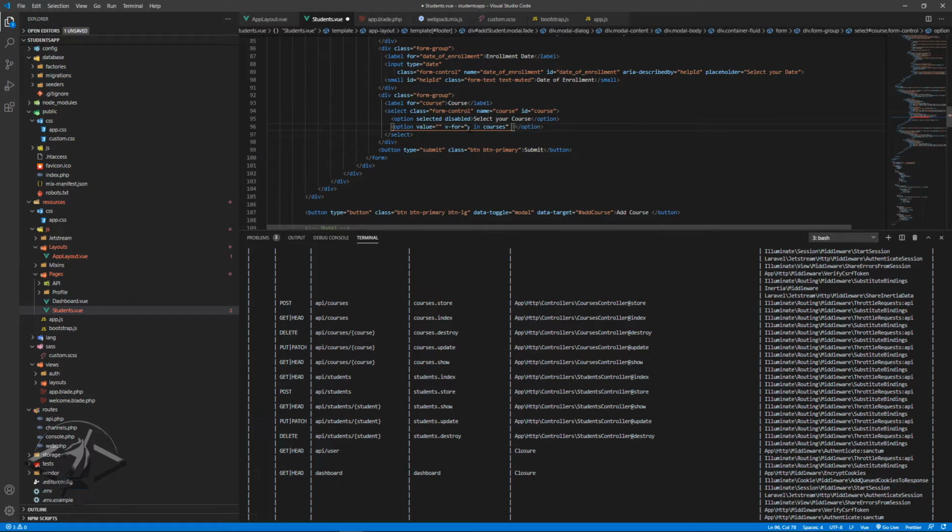and then we want to bind the key, which is y.id, and then you see the value over here will be bound as well, and this will be y.course.